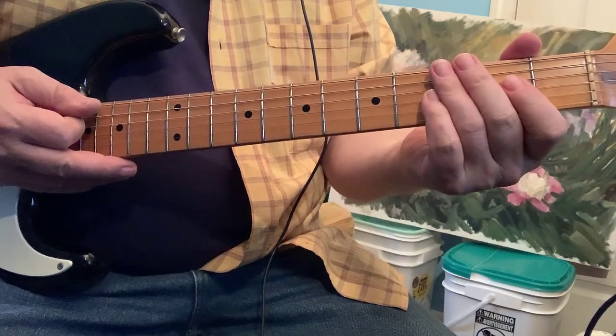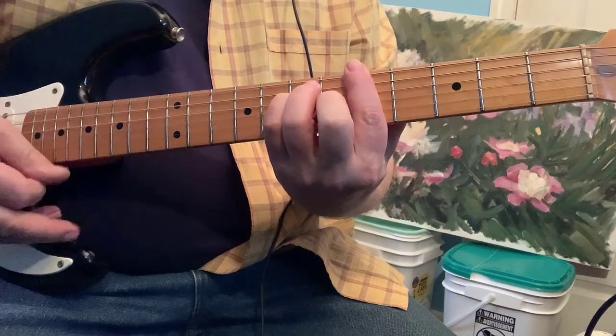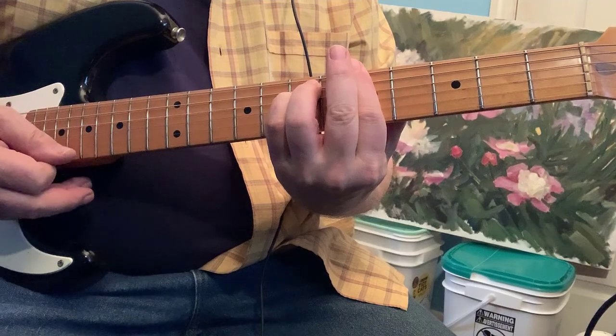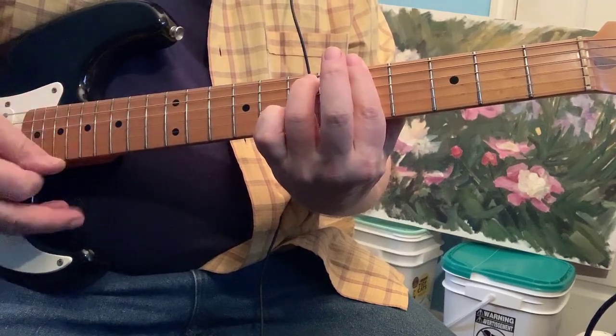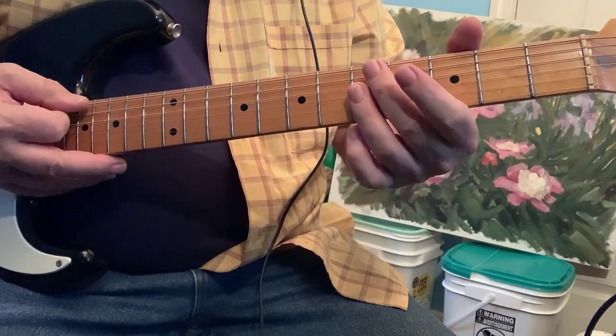Okay, let's take the bar chord up here on the 5th fret. Gives you A major, A minor. Lift pinky, you got A minor 7th. Listen to the sound of the A minor 7th.